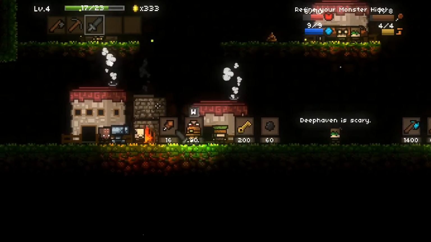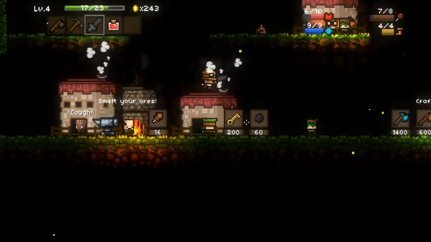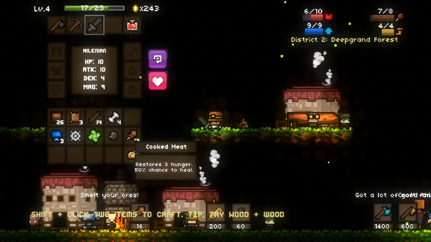That's a key. I don't know how necessary keys are. I guess we'll find out at the worst possible time, but let's go ahead and just buy that big potion. That seems like the best idea immediately. And then, yeah, everything else we'll just hold on to.